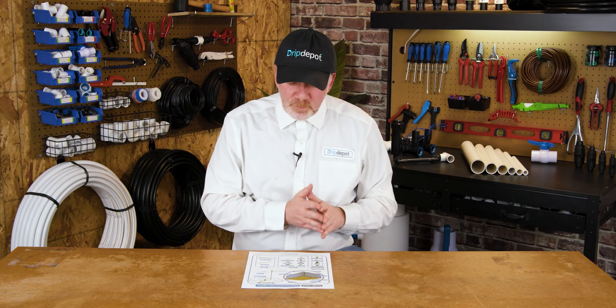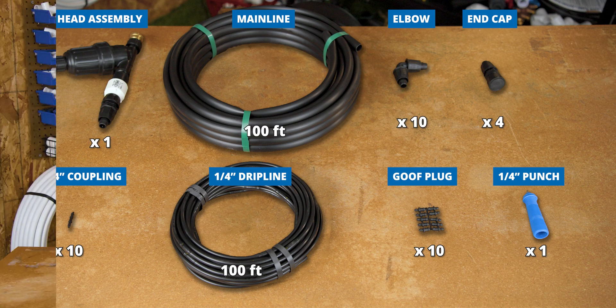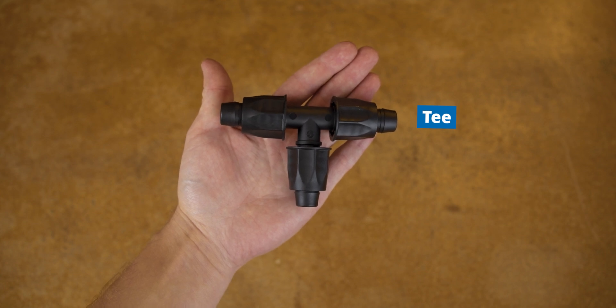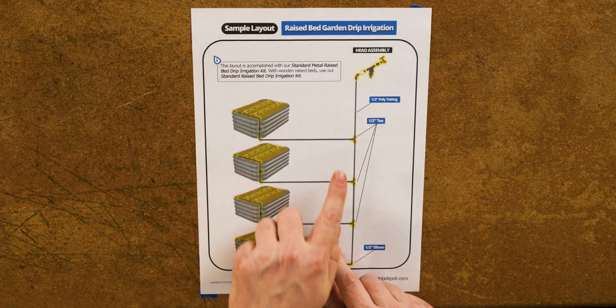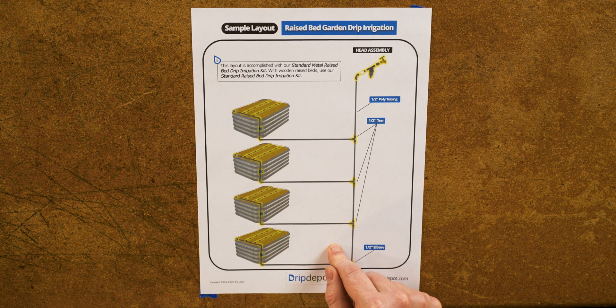And that's it — that is the entire list of required items to make a complete drip irrigation system for a raised bed. You're going to need multiples of some of these parts, but still, that's only 8 separate parts. For example, you'll need more than one goof plug and more than one quarter-inch coupling if you have more than one row of drip line, which most raised beds call for. If you have more than one bed, you'll need at least a tee for every bed you're teeing off to, as shown on the diagram. But that doesn't add much complexity — it's just a tee instead of an elbow for each extra bed.